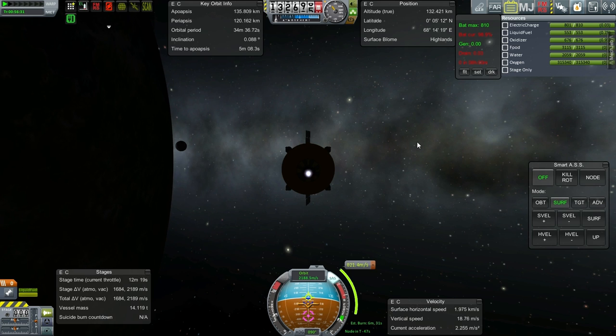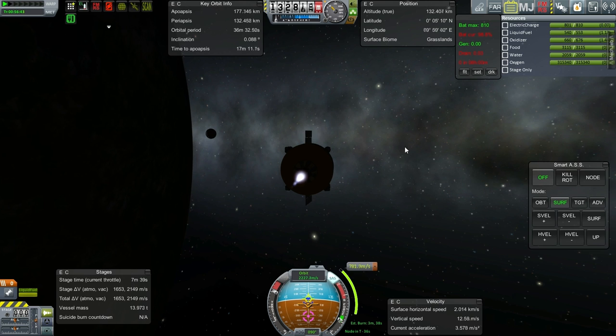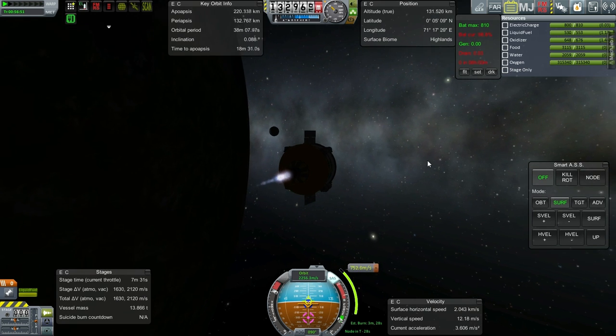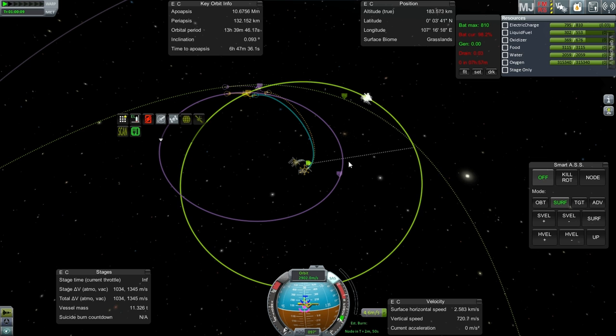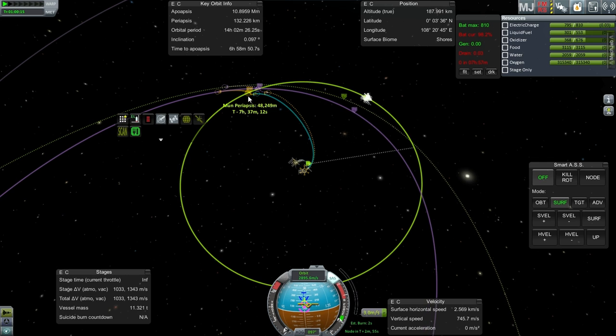Alright, here we go. Ooh, this burn is gonna take longer than I thought it would. Well, we're gonna be a little bit off on this burn. Not much TWR on this, with the LV-909 trying to push this almost 14-ton vessel. There's an encounter, and let's check our periapsis. Alright, that'll do. We could get closer a little bit. Or, well, it's auto-saving now. Yeah, okay, let's stop here.